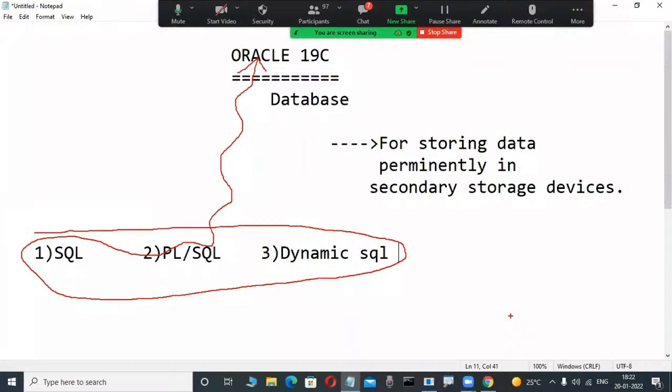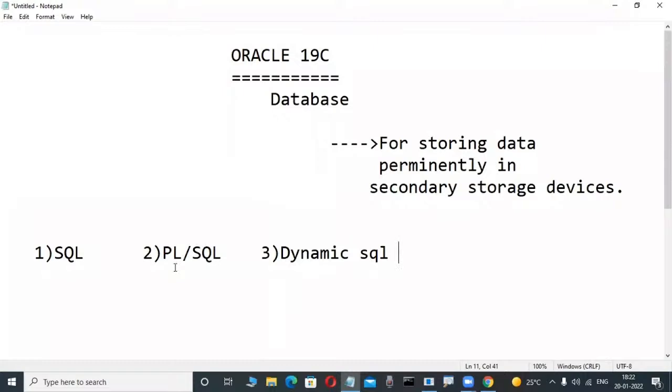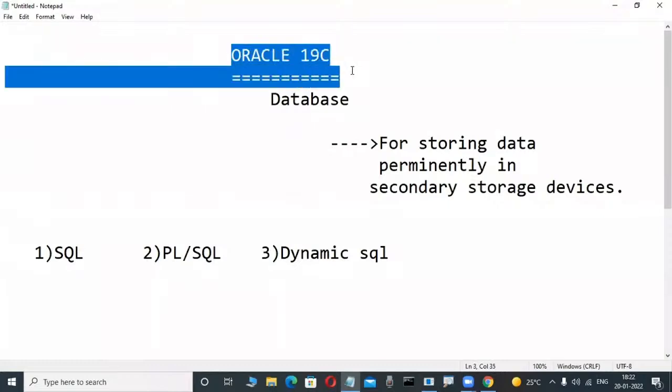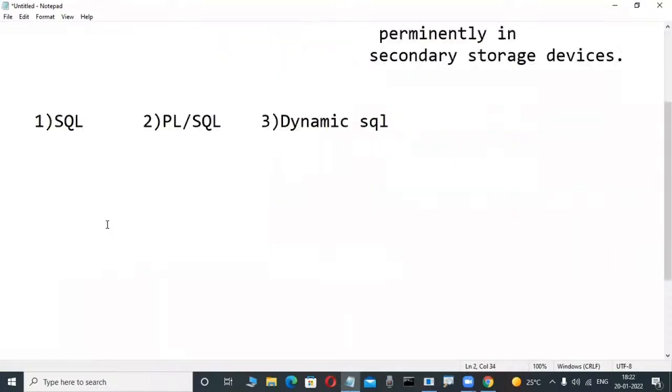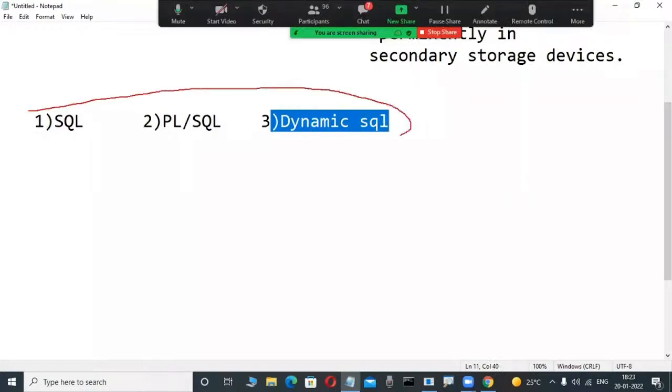That is most powerful. On the company side, a little bit of SQL knowledge and a little bit of PLSQL knowledge is there and we operate with it, but we are learning more things, because many different types of jobs are there. That's why observe here: Oracle is a product from Oracle Corporation. If you want to operate this relational database product, which languages are we learning? One is the SQL language, another is PLSQL, and another is Dynamic SQL. These three languages we are learning in our course.